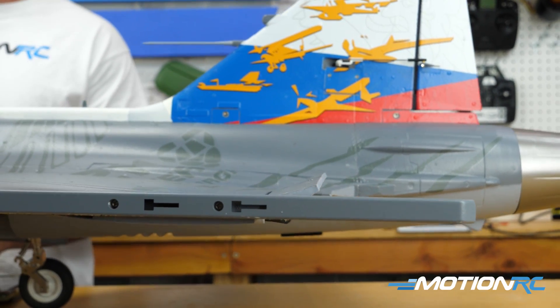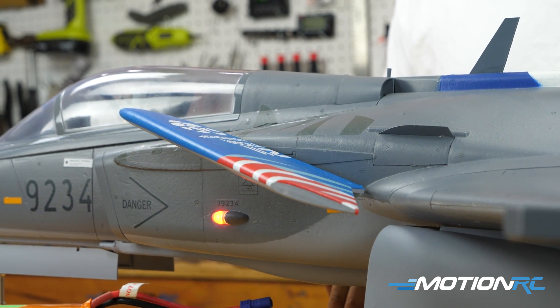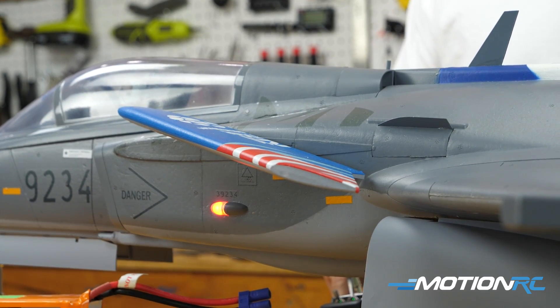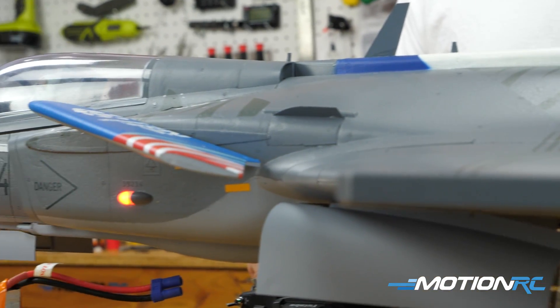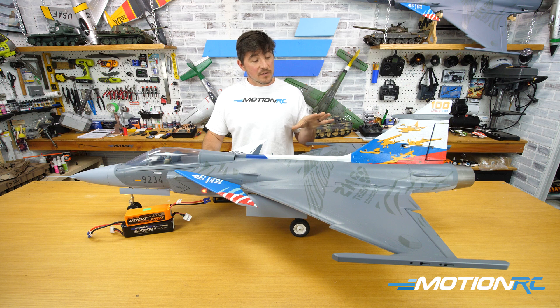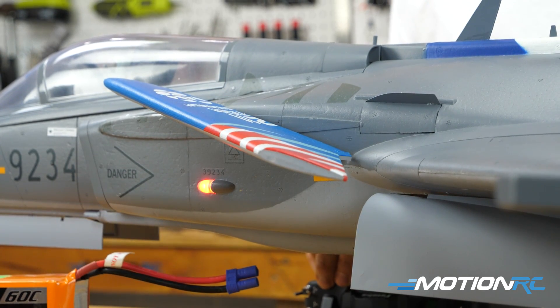Moving into the roll — I'll move to a right roll, which makes the canard a little easier to see. When I go to my mid rate, which is what I was flying on: this is 100%, and I used 80% of that for my mid. The 100% is based off the book low, so I know that can be a little confusing. The rates recommended in the book are always just a guide — it's going to come down to how you feel as a pilot. By the time you're graduating to a YAS-39 Gripen, you should have flown other jets and have an idea of what you want.